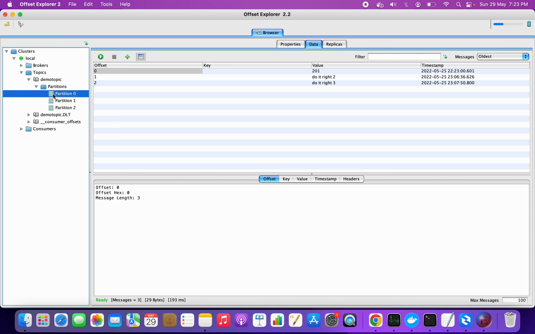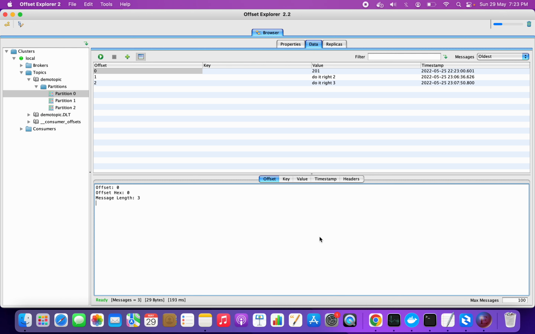Okay, so this is a basic overview of Offset Explorer and the other tool. Basically we can see the list of activities here. I can add a single message to a particular partition if I want to. In terms of the tools, I'm going to have a different video. Once we build the application, I'm going to show how to test it by publishing messages from these particular tools. These are the two tools which I usually use for my local development, basically to create some POCs and for my local learning.